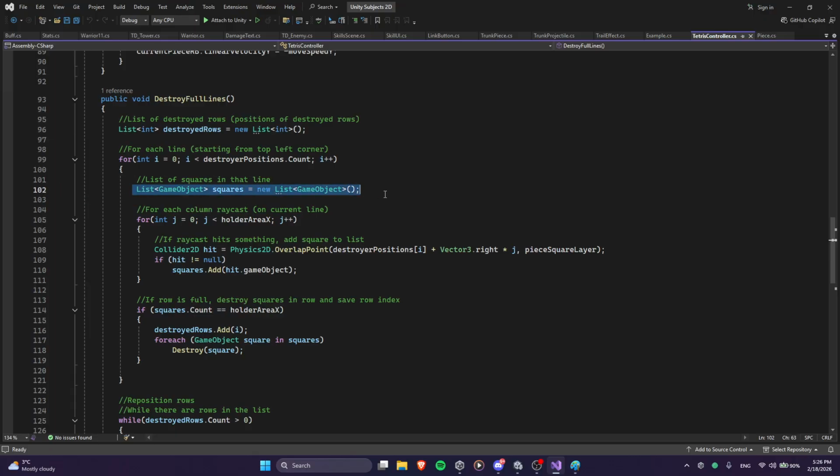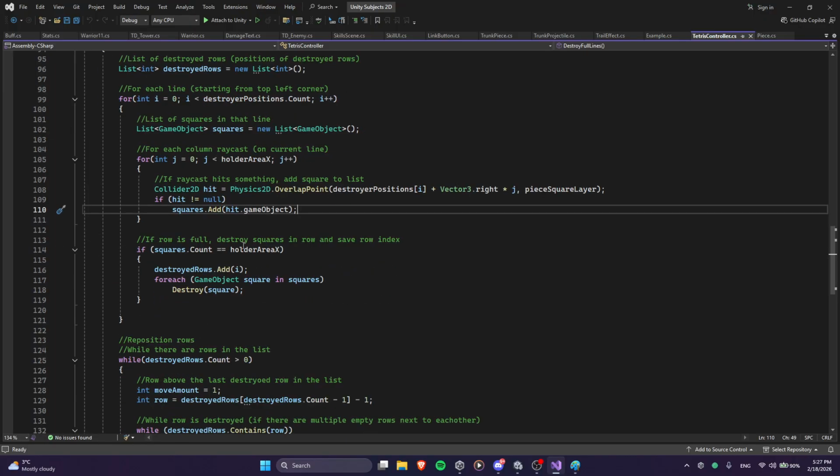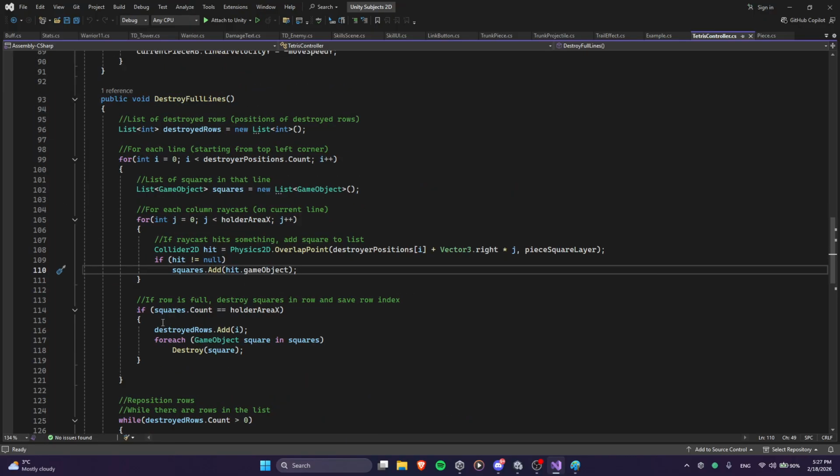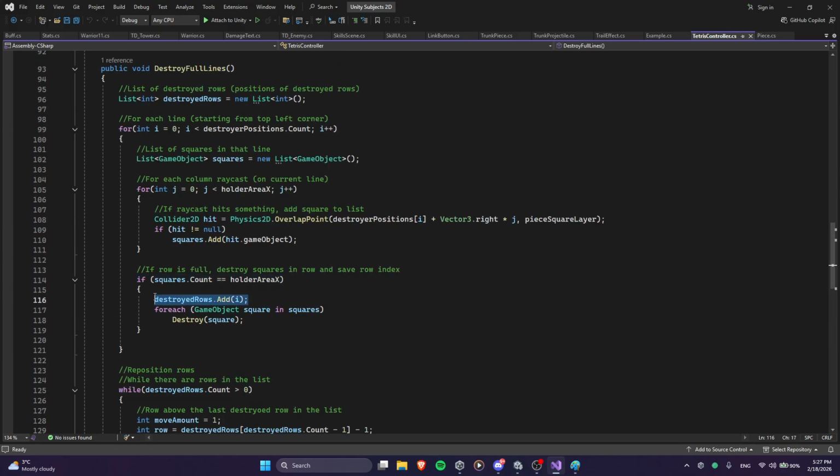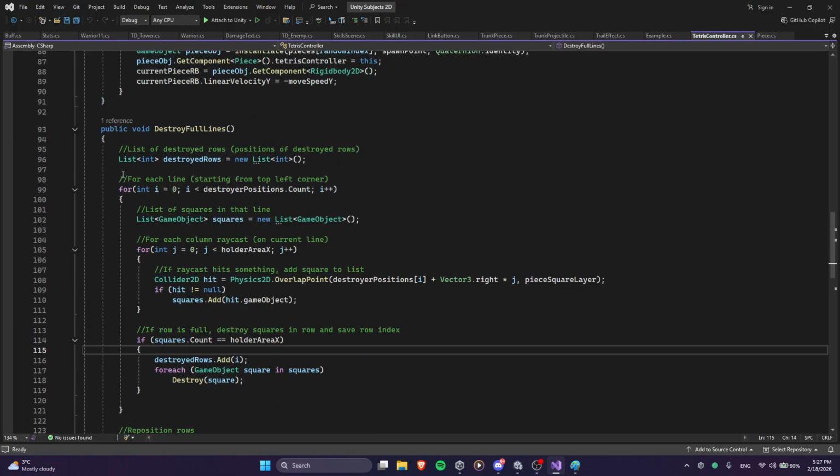So we have a list of squares. We raycast to each square, and if there is a square there, we just add it to the list. And then we check if that row is full. So if the square count is equal to the length of that area, which I called holder area X here, in that case, we save the number of that row in our list, and we destroy it here. So for each square in that list, we destroy those. So that's how we destroy it.